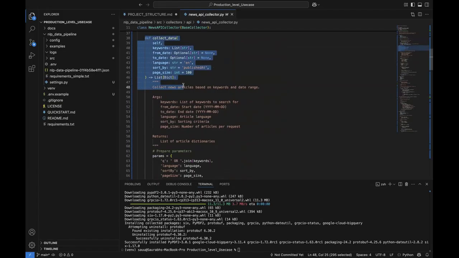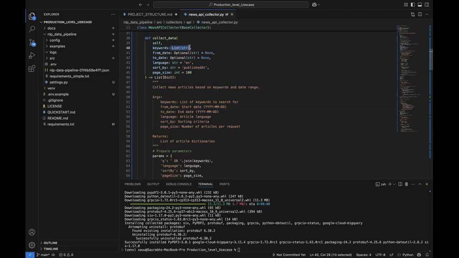Now understand, here you will pass very specifically whatever data you want to scrape from the API. From this news article, I need to extract the keywords, which is the list of keywords that we searched for. Keywords are a list, which means in a list you can pass the whole number of keywords you need to search.